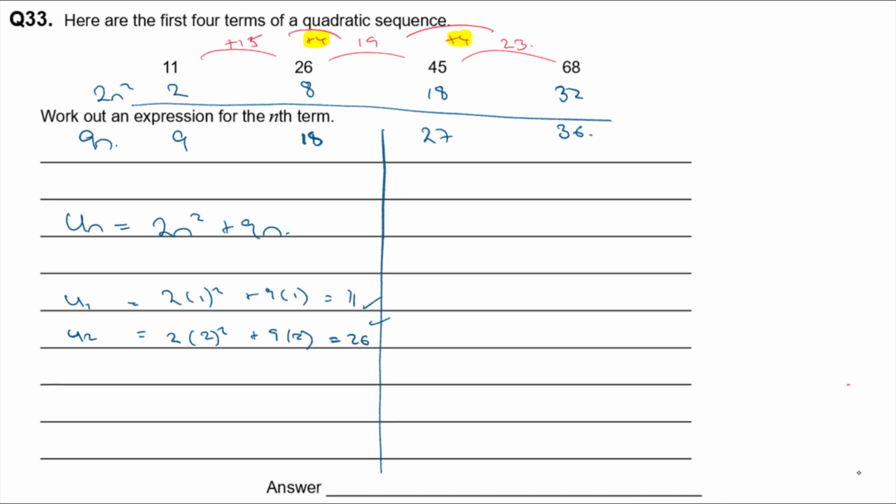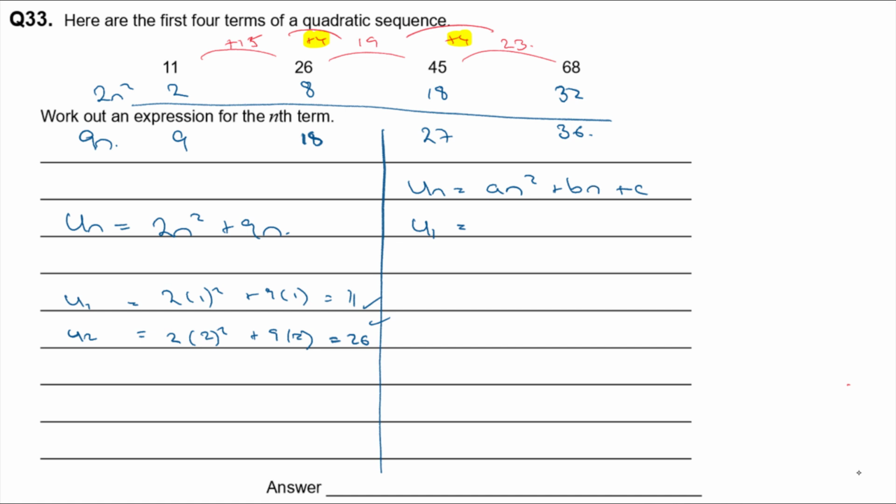Okay, right, so that's the nonsensical, easier way, and that gives me 2n squared plus 9n. The other way of doing it is using the fact that un is going to be a quadratic, and a quadratic looks like ax squared plus bx plus c, doesn't it? Okay, so for u1, the first term, well, I suppose I should write it with n's rather than x's. Let's just rewrite that as an squared plus bn plus c.